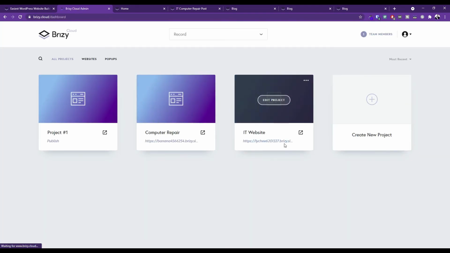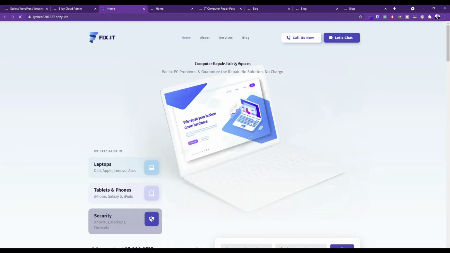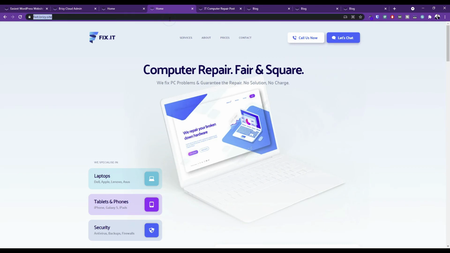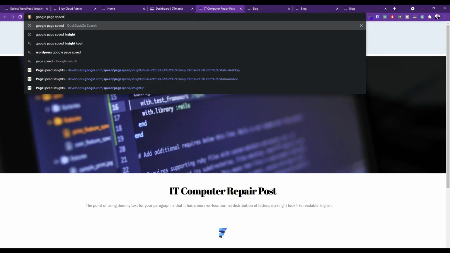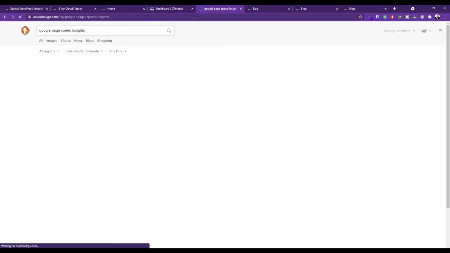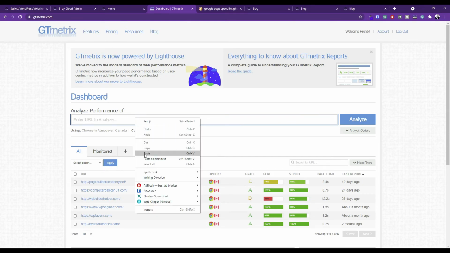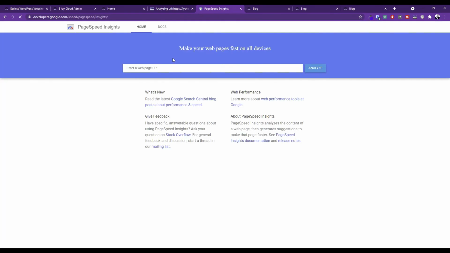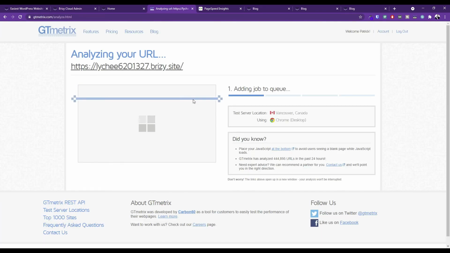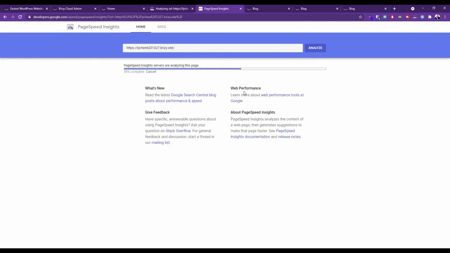So let's go to our dashboard and let's do something. I'm just curious. Let's copy this link, and this is straight from Brizy. I want to run this through GTmetrix, and I also want to run it through Google PageSpeed Insights. I want to check this, because this is another area where you just can't be slow. And I know that there are some people who have been saying, oh, Brizy's slow, and yada yada. And even I have noticed when I've done my analyzing that it's not the fastest.